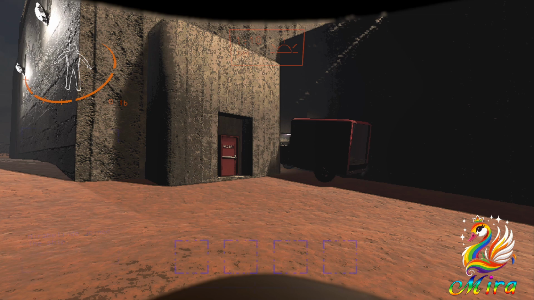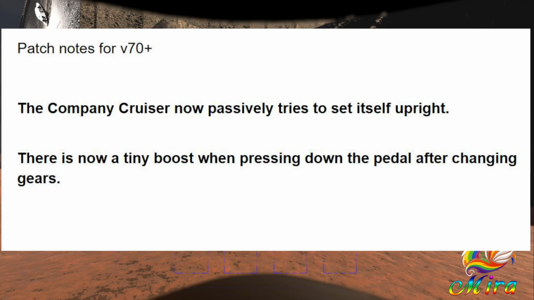So here are the patch notes. The company cruiser now passively tries to set itself upright. I think that this affects the trajectory of the cruiser as it's flying. I believe that this keeps the cruiser straighter than before, and that makes the cruiser not drift in the air a lot, which is actually good.